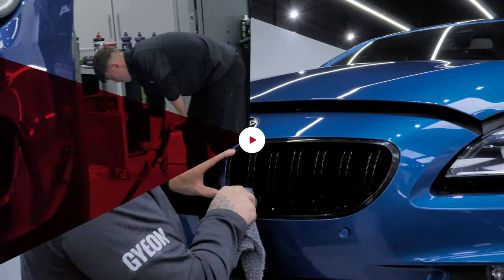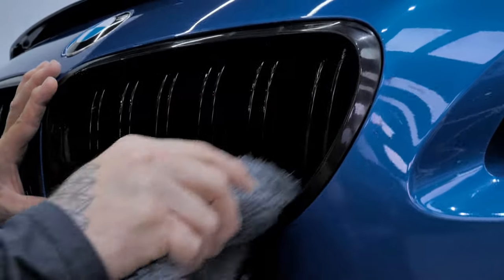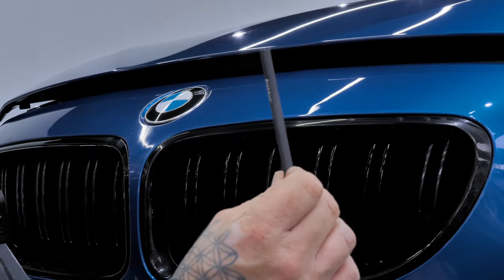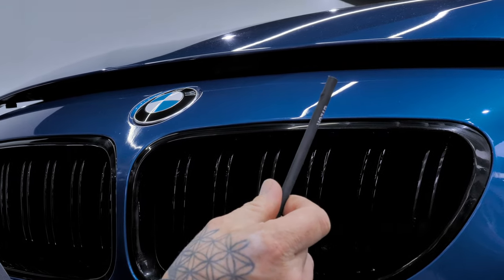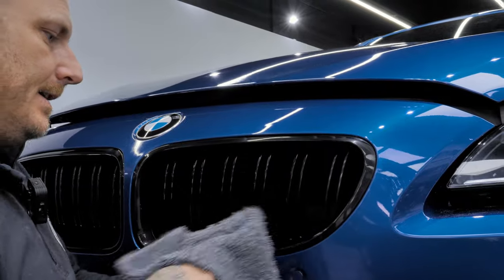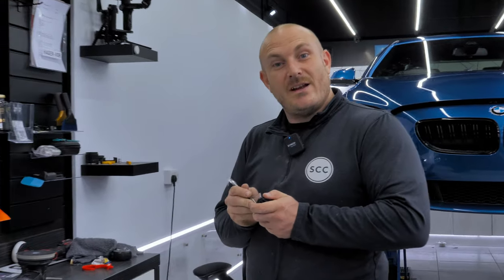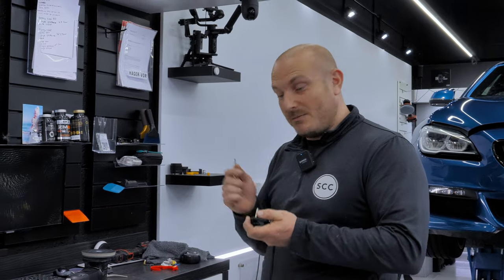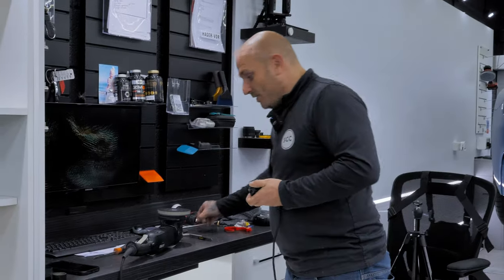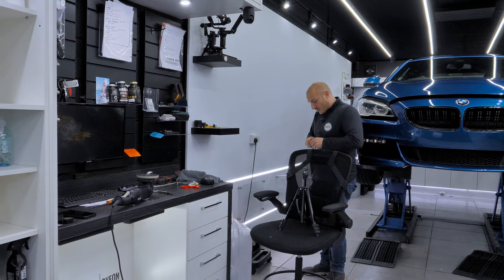I'm here hand polishing the inside of this grille on the BMW. My trick is to use a pen — this one is made of card or paper, the Gyeon pen — it's nice and soft, it won't cause damage, and it's just big enough to fit in the little holes. Now, I've been fiddling with this machine polisher trying to fix it — there's no fuse in the plug. Let's test if putting the fuse in makes it work — and I've just been kindly notified by Ethan that the fuse is on the desk.